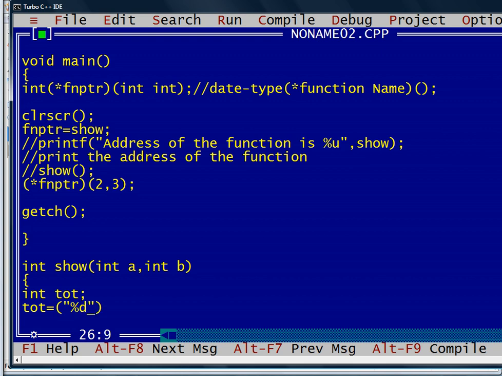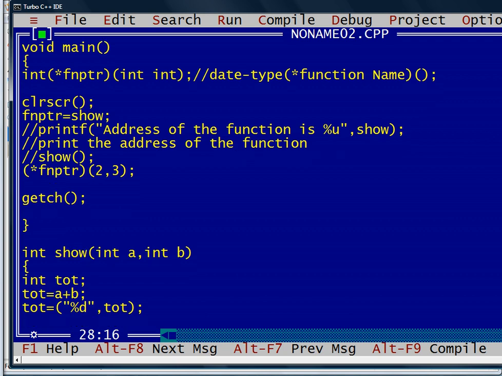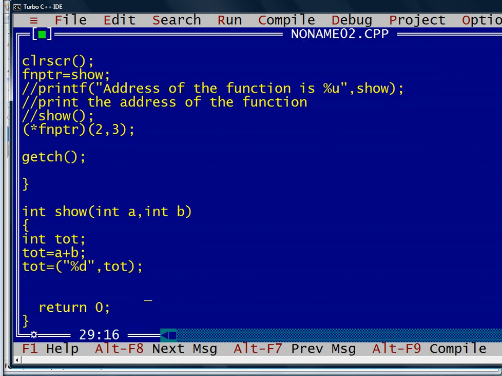Percentage d, and then let me add here total is equal to, let's say, a plus b. Okay team, I'm just trying to show you that we can use the function pointer the same way we use a normal function.